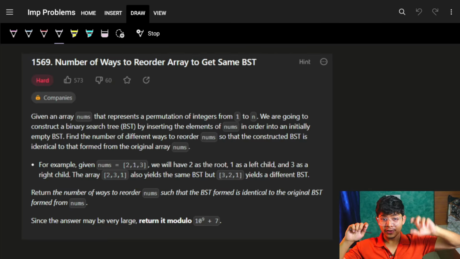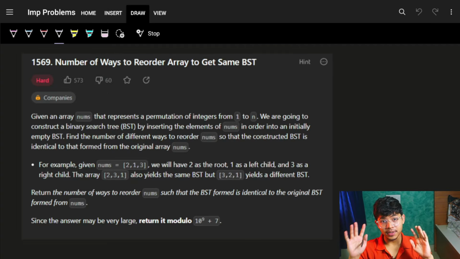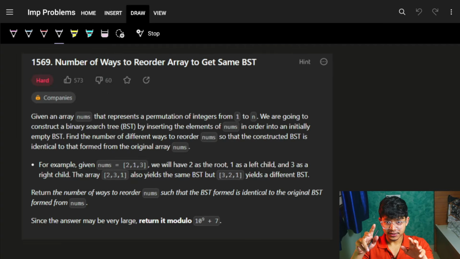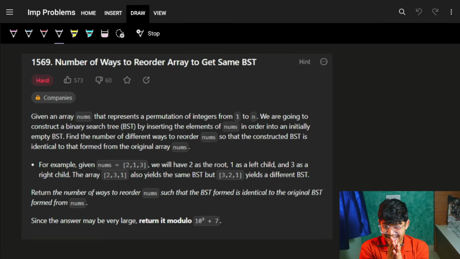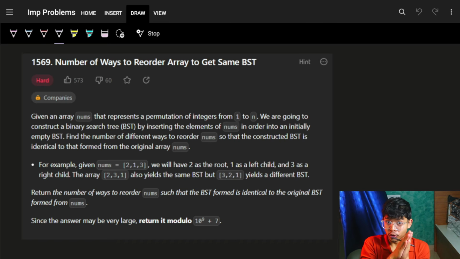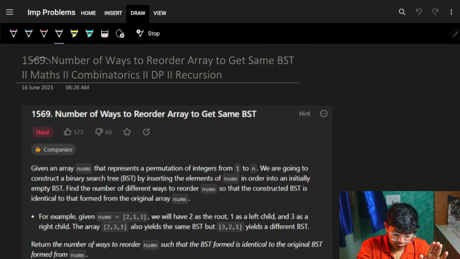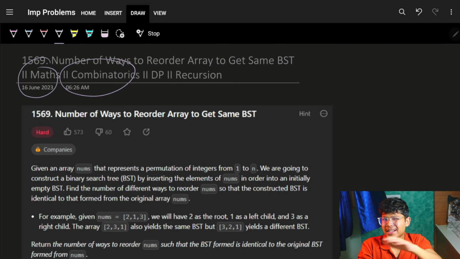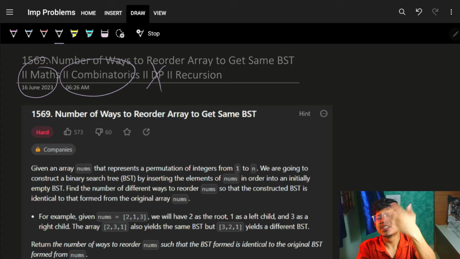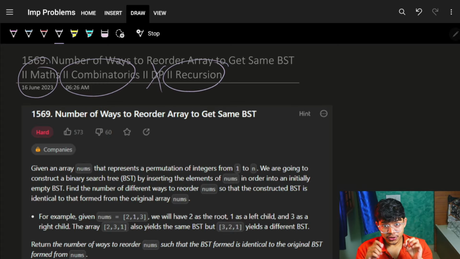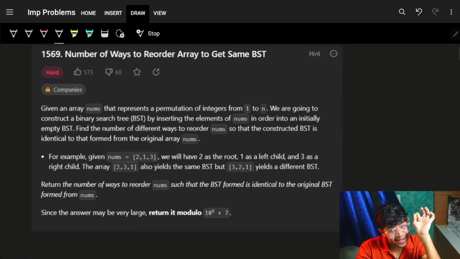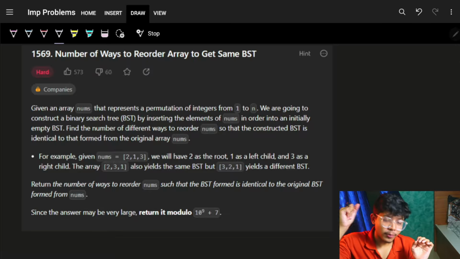Firstly, in this video, we're going to see a great combination of 2-3 things. If you want to know the intuition entirely, please skip the next 10 seconds because I'm going to name those things. What we're going to see is a combination of maths, combinatorics. DP is very less used, legit negligible, but recursion. So combinatorics plus recursion is the prime thing for this. Okay, cool. Let's quickly jump onto the problem.